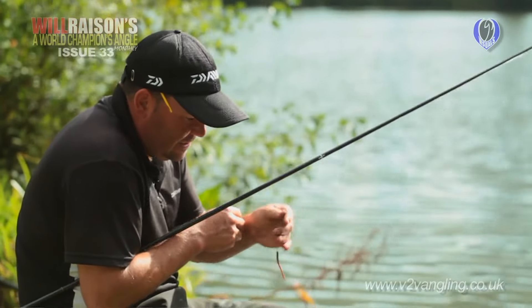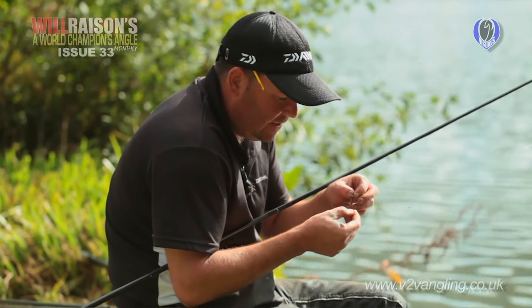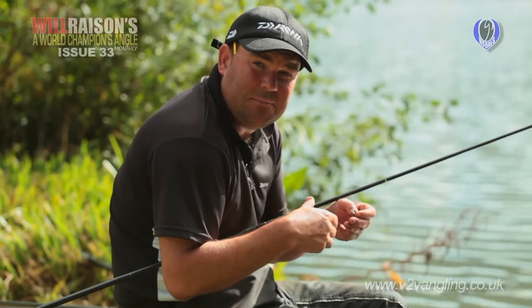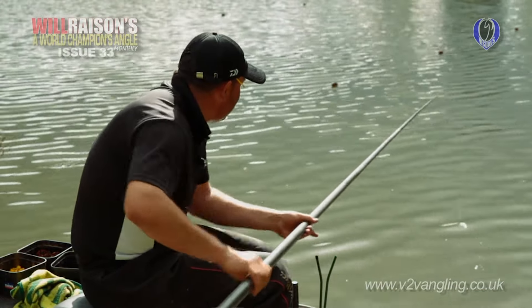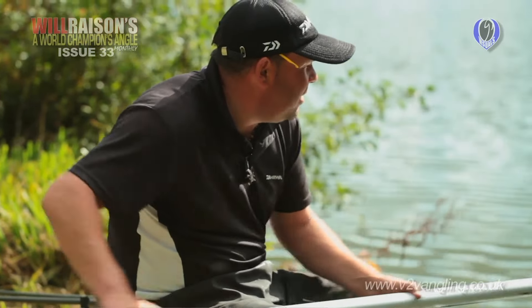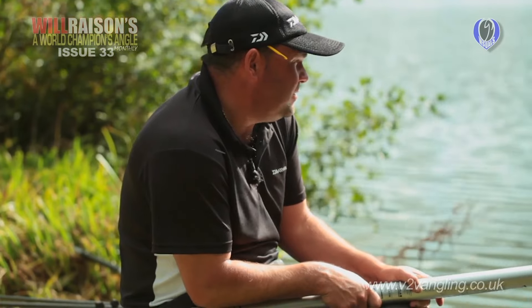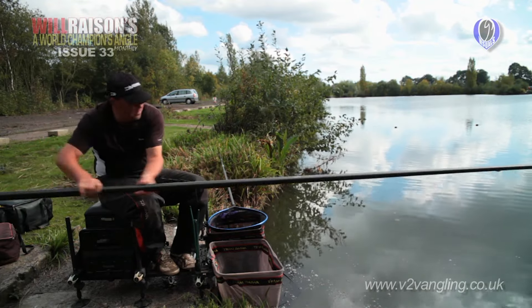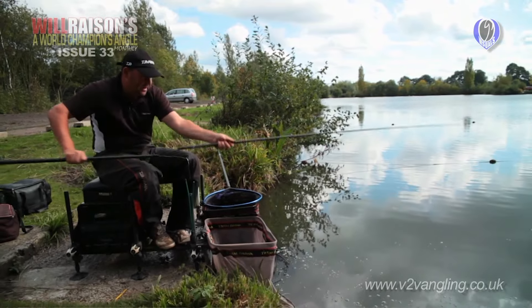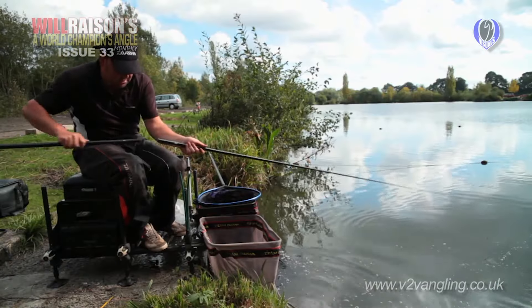We're using worms on the hook, and I tend to hook the worm when fishing for big fish straight through the head and just nick the end off. The only other way I hook the worm is to nick the head off, put the hook in, then nick the bottom off — this is for when it's harder, just to get a little bit more juice out of the worm from either end. The reason I like hooking it straight through the head for big fish is that the head of the worm is pointed, so you leave a lot of the hook exposed, and the bait is less likely to go back over the point — which as we all know results in fish being lost. Also, with worm the bait isn't damaged, so it's literally straight back out. It can be a very fast way of fishing.